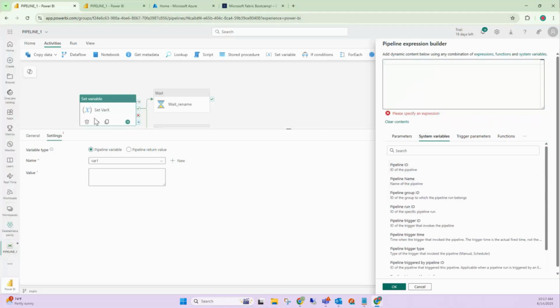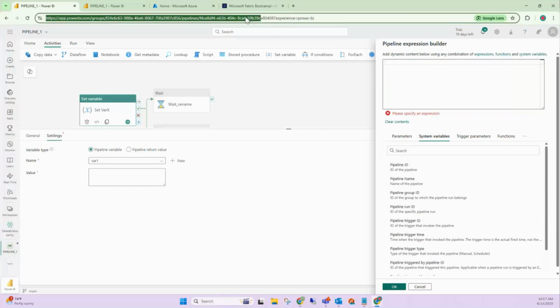If you all remember, whenever you click on any pipeline or any object within Fabric, this would be the normal URL: app.powerbi.com/groups, groups meaning workspaces. This would be your workspace ID. Then you would have the object type. Since it is pipelines, it was pipelines. Then the corresponding pipeline ID. So when I select pipeline ID, it would be this ID that would be assigned to the corresponding variable. Pipeline name: since I have kept the pipeline name as pipeline_1, it would assign the pipeline name to that variable.